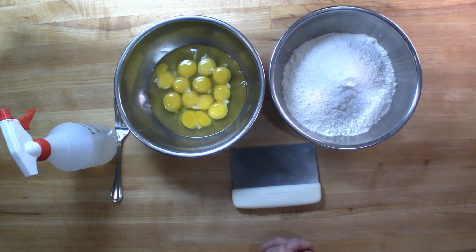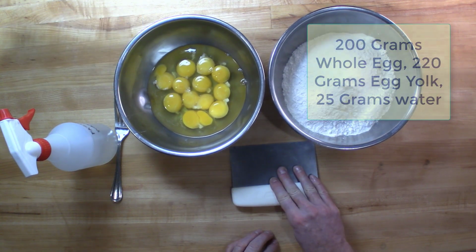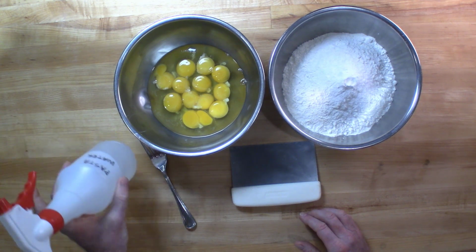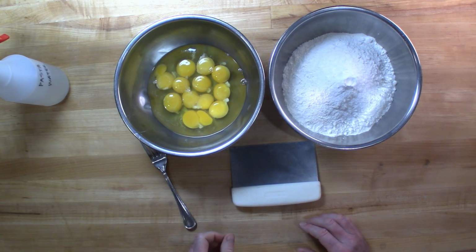Hi, my name is Chef Craig, and we are going to be doing our handmade pasta today. We're going to be showing you how to hydrate the pasta, not necessarily roll it out into cuts and shapes. That'll come at a later time. But the main things that we need to make sure we have are our flour and our salt, our eggs, a bench scraper, a fork, and then for purposes in the kitchen, we have a squirt bottle, which I will show you in a little bit, when we might need to use that.